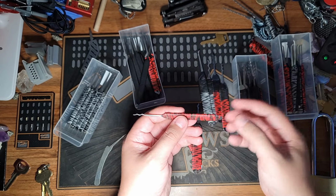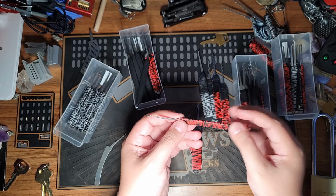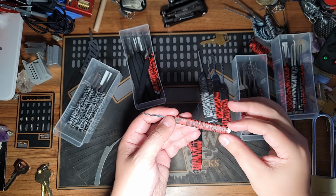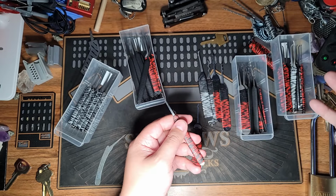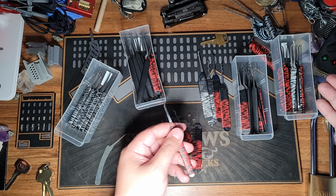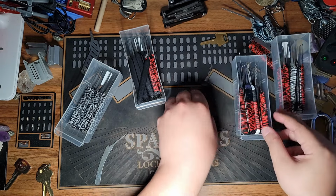Now, I am a woodworker as well, and one thing that I am wanting to do in the future is make my own picks and do a nice wood handle on them. So, just buying that little sheet of metal is nice if you're going to be doing your own handles. But again, you should have the option of getting a handle on it if it's already a pre-made pick, in my opinion. So those are the rake picks.